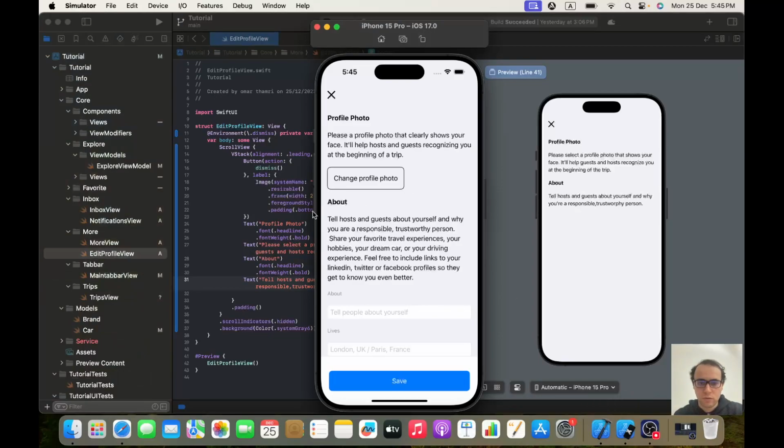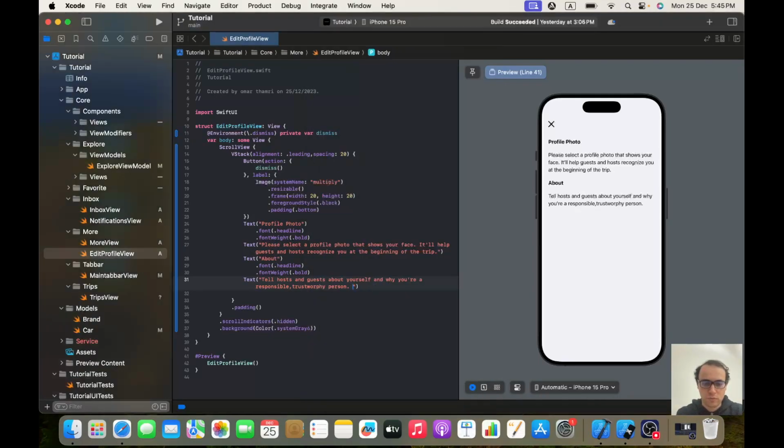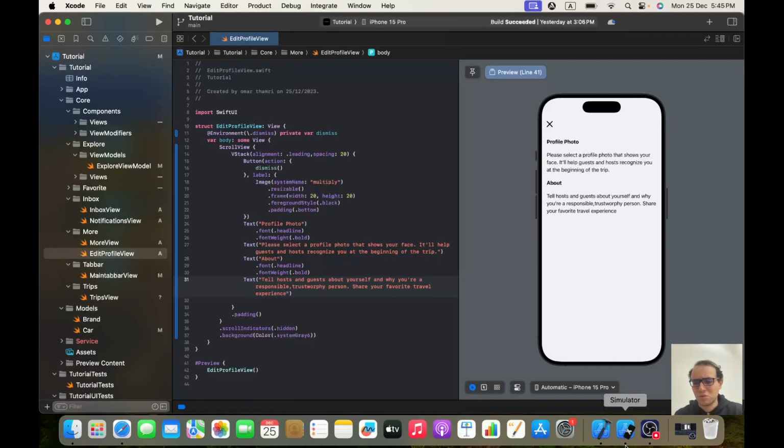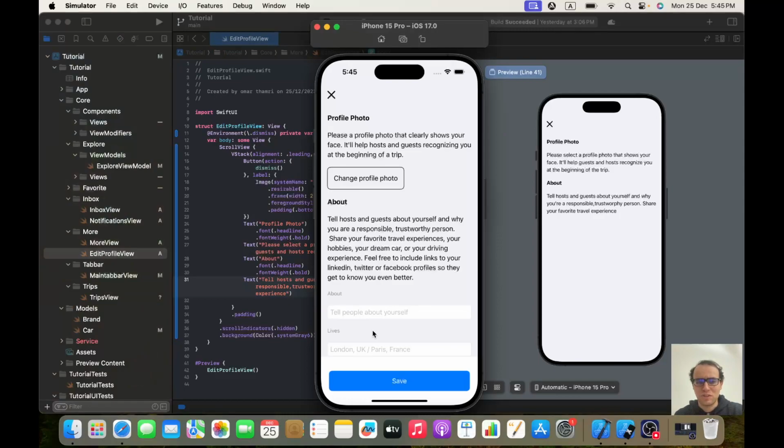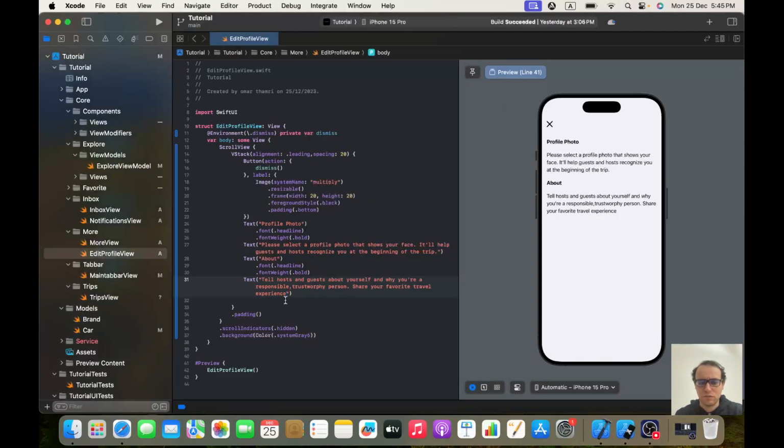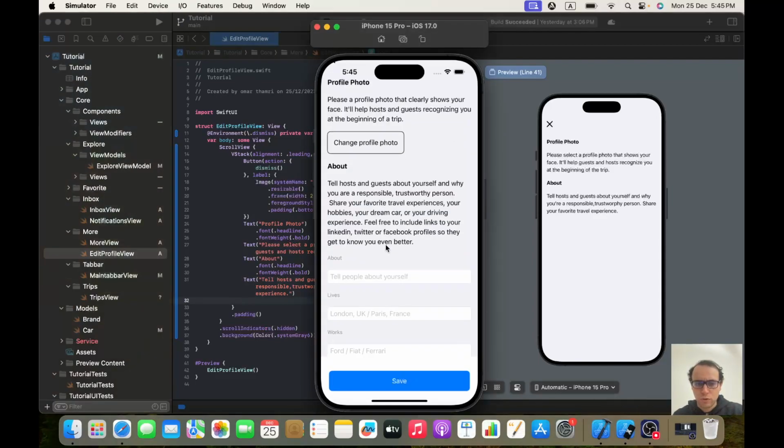Okay, and share your favorite travel experience. And I won't write the whole text because, like you see, it's a lot of text. But if you want, you can write it for yourself.